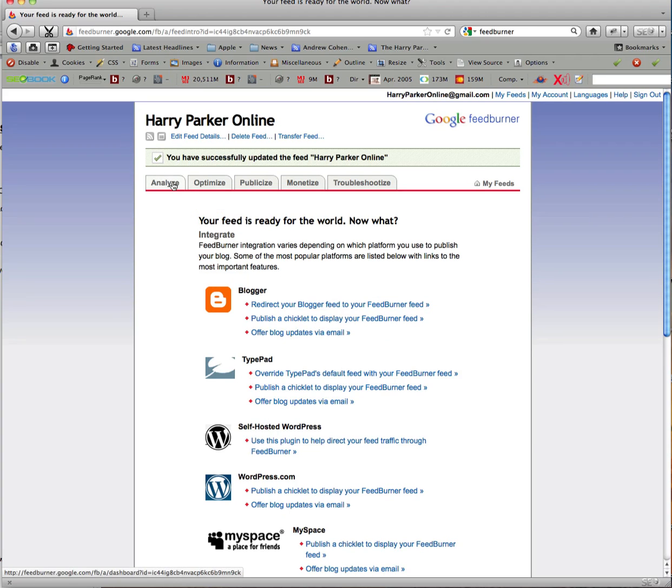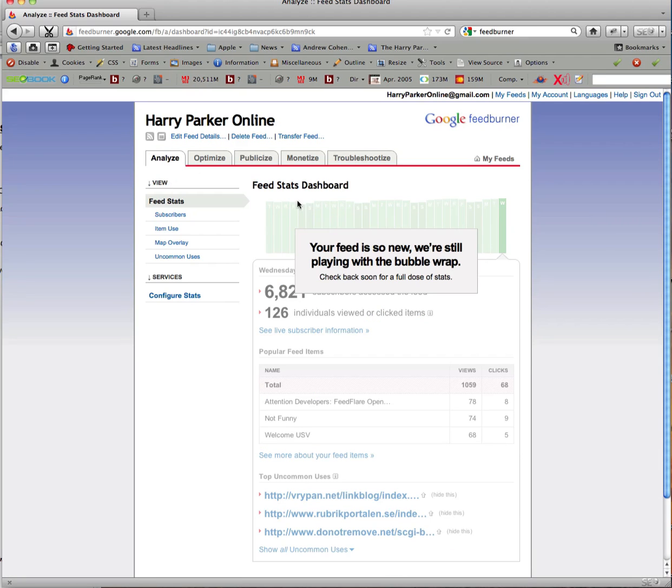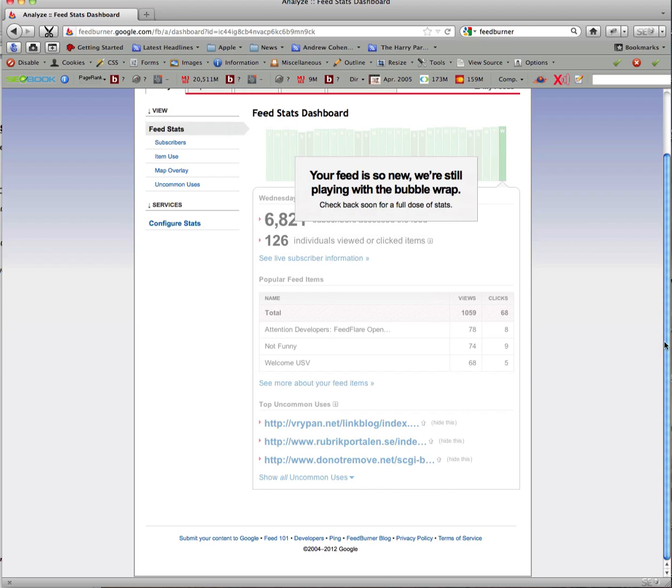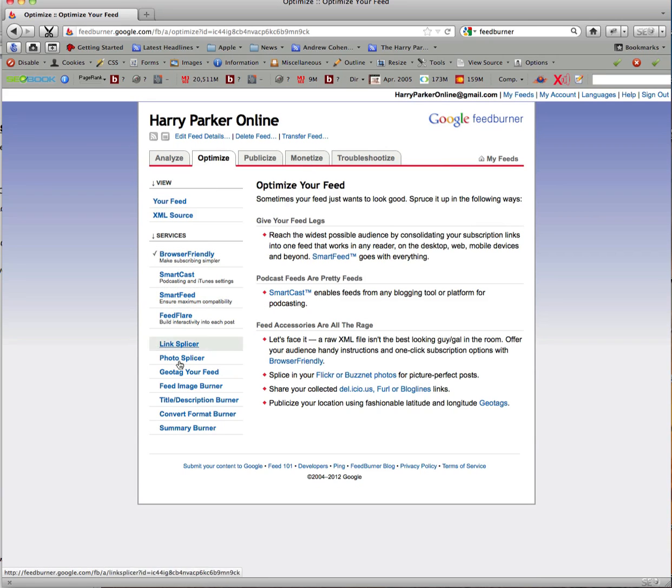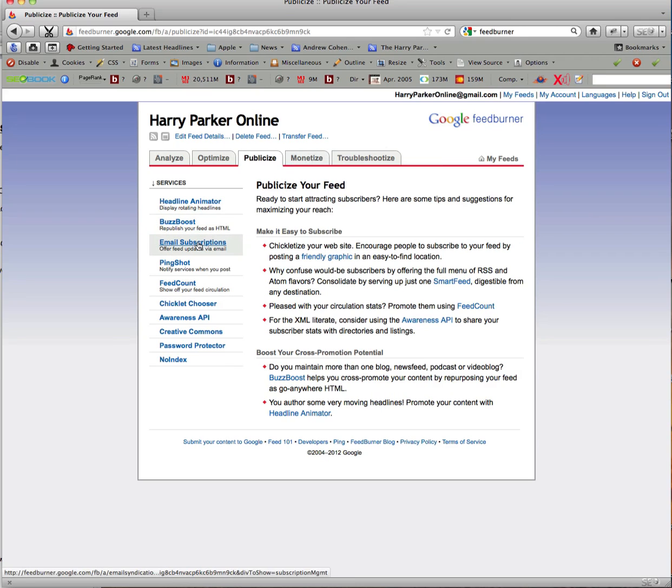This is where you'll, just like in Google Analytics, here's the first tab here, your analytics, right? And it's too new to do anything, and we don't have any analytics to optimize yet, since you just made it. But here are the really cool things: if you go down here and just read through them, some are fairly self-explanatory. You might not understand it, but if you read through it, you'd be amazed. This is just how to optimize. It's amazing. You just go through here and check it all out. Like here's how you do your email subscriptions, everything.